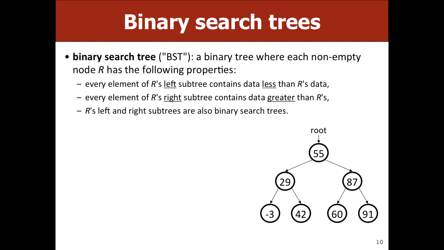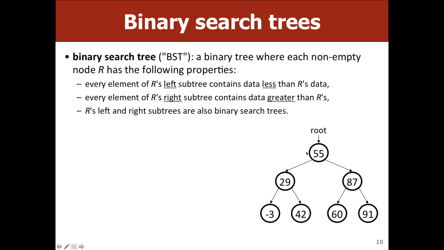Binary search trees actually let us get to this O(log n). Currently our tree had all the nodes in a random order. But if we enforce an ordering property on the way the tree is structured, we get much better results. The ordering is: if I'm at the root, everything to my left is smaller than me, and everything to my right is bigger than me. This is a recursive property, which means my left child and my right child are also binary search trees.